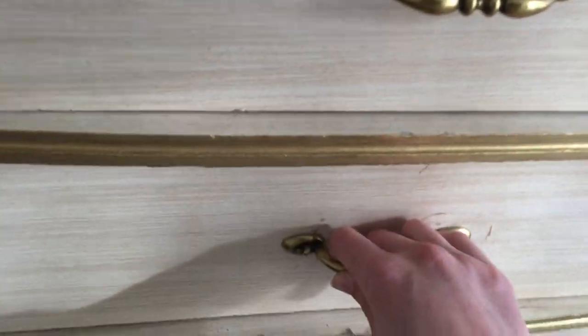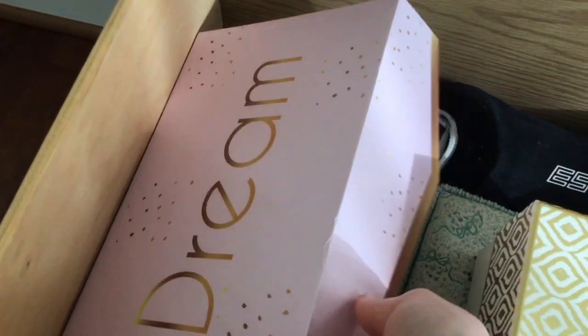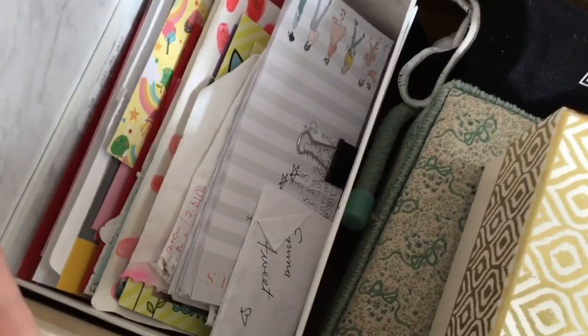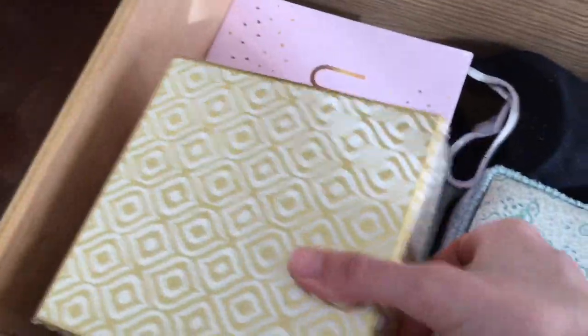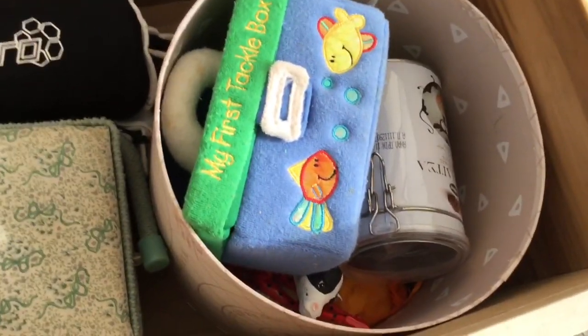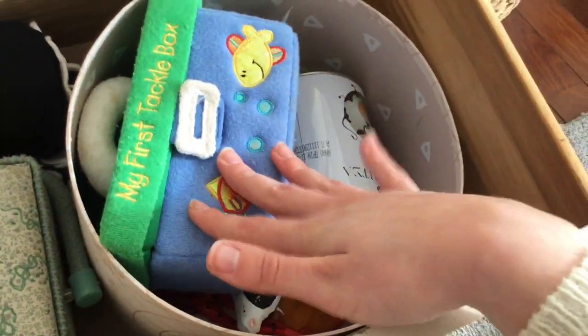So that is great. And then on to the drawer which I was most excited about, which was more of a storage drawer. In this little box from Dollar General for really, really cheap, I have some little papers and cards that I've had, so it feels really good to get all of this right here. I know exactly where they're at, and I really feel good to get all of my little mementos and things in here because it just didn't feel good not to know where all those special things were, and now that they're all right here in this drawer, it just gives me a sense of security. I can't really explain it, but hopefully you guys understand. I have my soccer stuff, my sewing kit, and also some little trinkets and memories from when I was younger in this little box, also from Dollar General a long, long time ago.